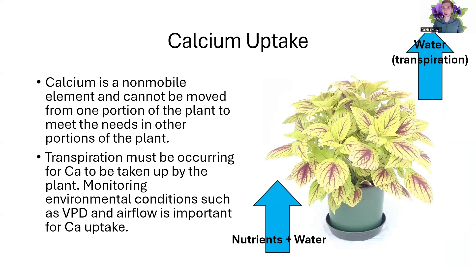Calcium uptake — how is the plant incorporating it? Calcium is a non-mobile element, meaning the plant cannot take it from its reserves in the lower portions of the plant and move it to where it's needed. It has to be adequate at the point that that cell is expanding. It's moved through mass flow — in the root zone you have your fertilizer and calcium there, and as the plant transpires, you're creating that draw pulling nutrients into the plant. The key thing is that it must be transpiring for calcium to be taken up, meaning cold conditions, cloudy days, or high humidity will prevent calcium uptake.